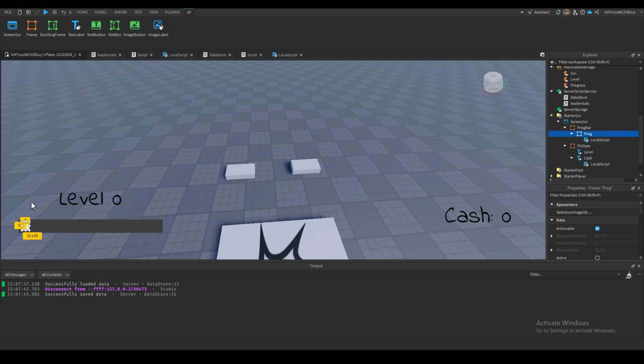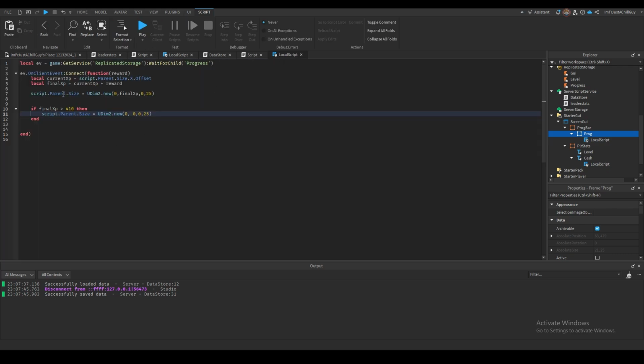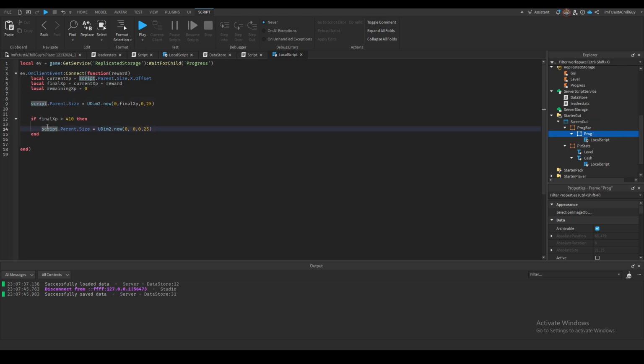So to calculate this leftover XP, you just go here and you say if final XP is bigger than 410, then first you have to define a remaining XP. So local remaining XP is equal to 0. And you want to say remaining XP is going to be equal to final XP minus 410.